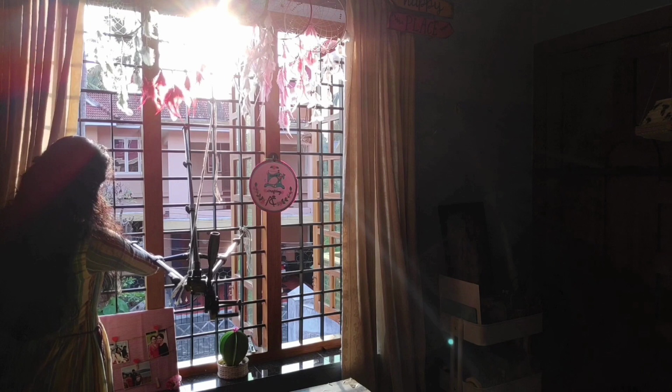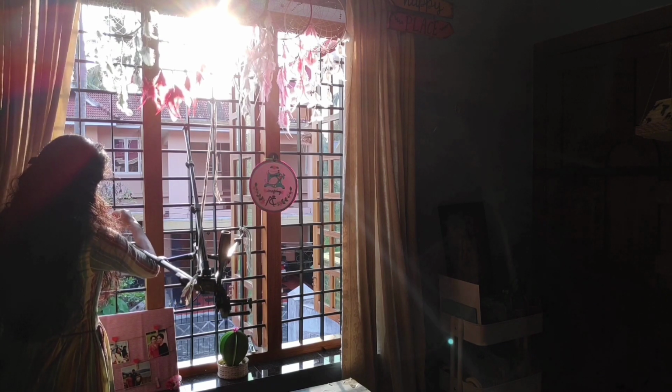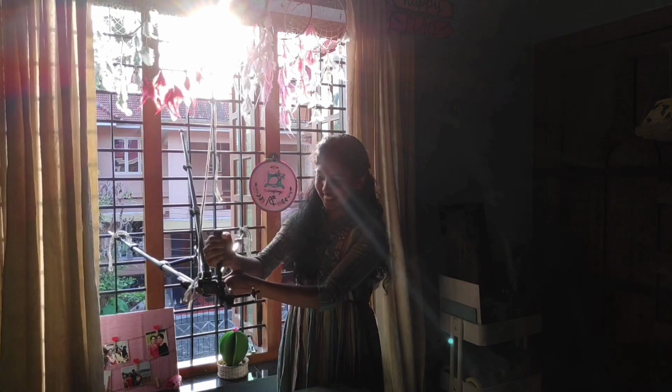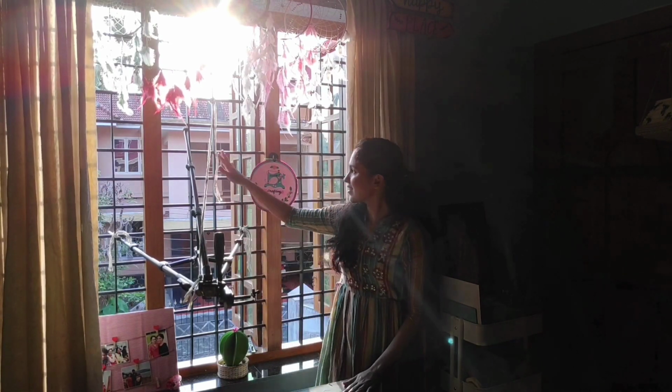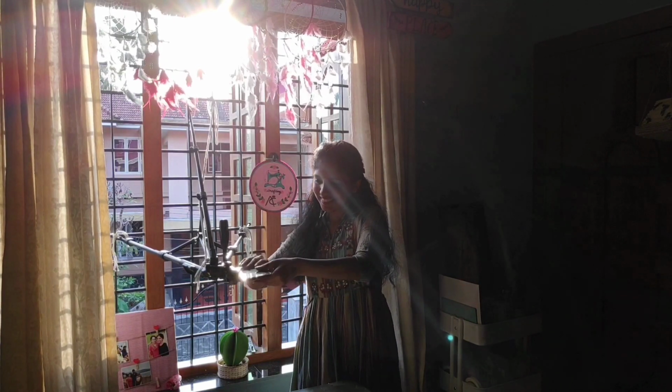This is a super easy method to use your tripod stand to get the overhead view of your tutorial videos or any other videos. I prefer this method because it's near to the window and helps me get enough sunlight for all the videos that I shoot.